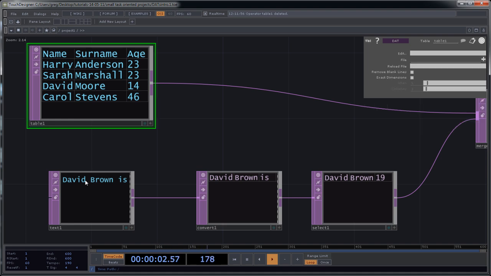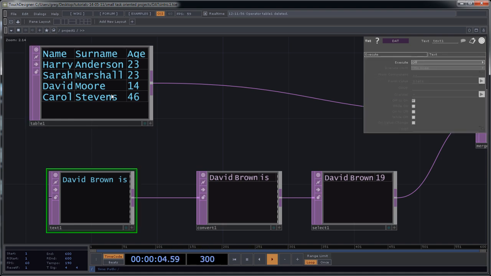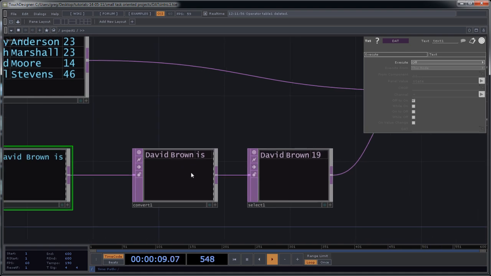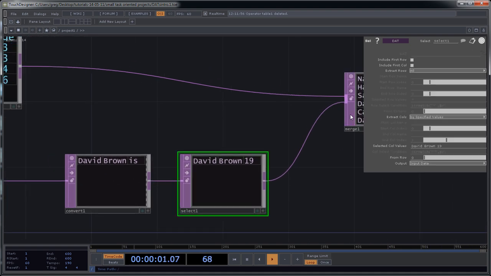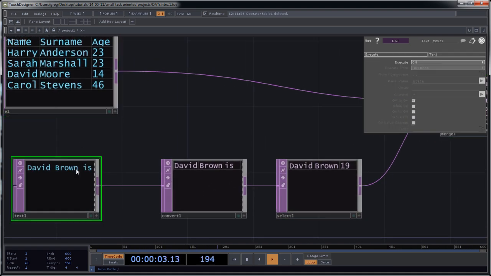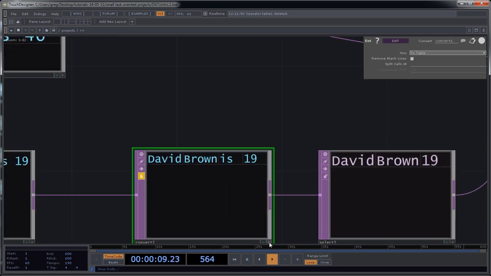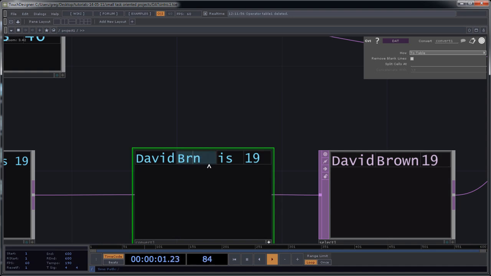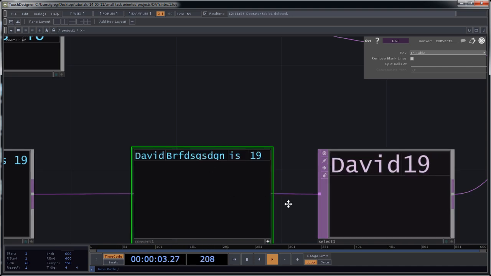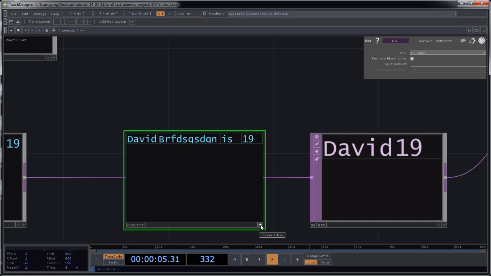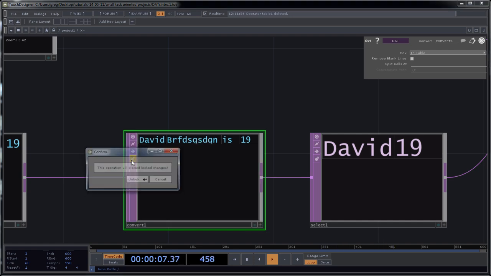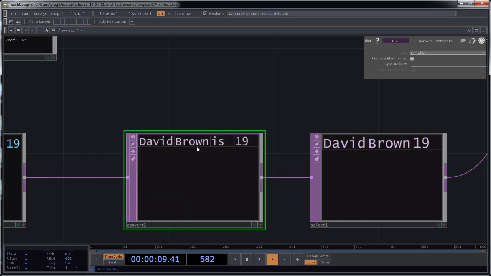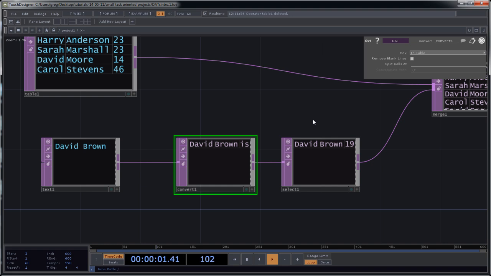We have blue text and purple text. So you can see here the blue text is usually the first node, and the reason it's blue is because it's editable, whereas purple text is non-editable. So for example, if we lock a node, we can see that it's become blue. If a node is locked, we can use that to edit that node, but then if we unlock that node, we'll see that the data reverts back to what it was.